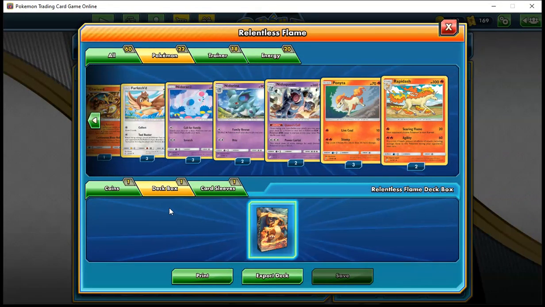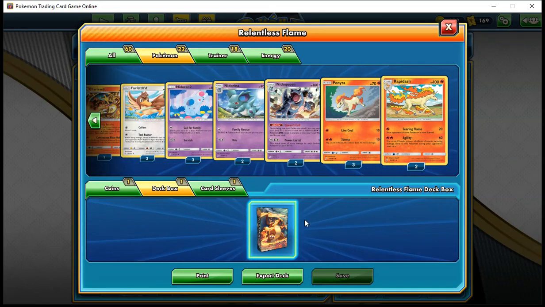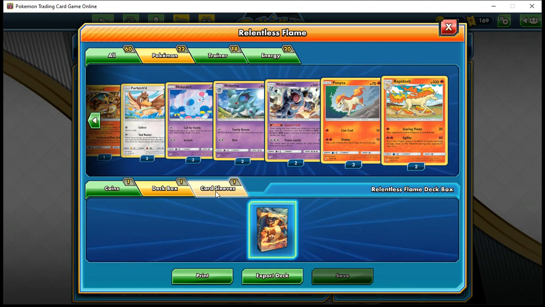Don't try to make it work outside of it. I really like these new deck boxes that they're giving us now for the theme decks. It's nice, slim. The only issue I have with it, I think, is it makes it really hard to tell what set they were from. I'm always having to look at that.